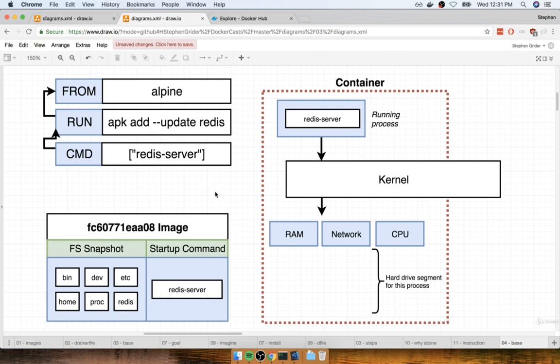Now, the real takeaway that I want you to understand here is that really every step along the way, with every additional instruction, we essentially take the image that was generated during the previous step, we create a new container out of it, we execute a command in the container, or make a change to its file system. We then look at that container, we take a snapshot of its file system and save it as an output for the next instruction along the chain. And then when there are no more instructions to execute, the image that was generated during that last step is output from the entire process as the final image that we really care about.